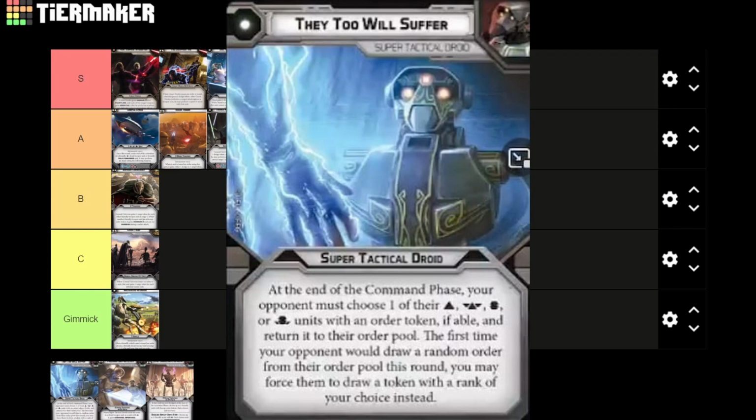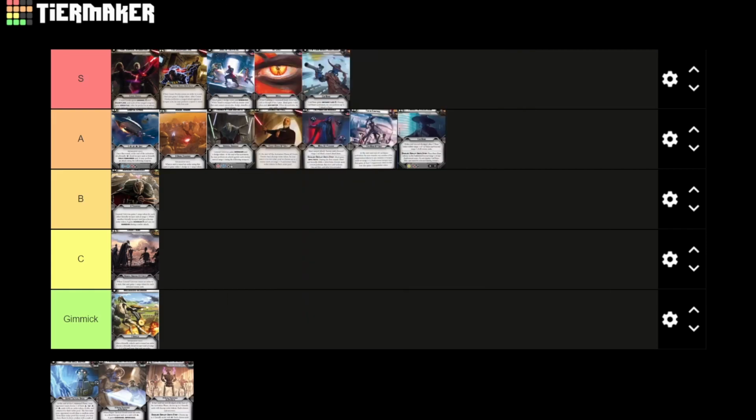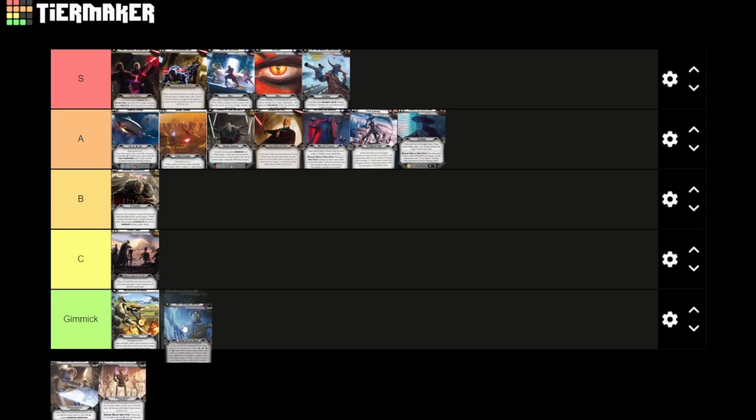It issues an order to the Super Tactical Droid. At the end of the command phase, your opponent must choose one of their core, special forces, support, or heavy units with an order token, if able, and return it to their order pool. The first time your opponent would draw a random order from their order pool this round, you may force them to draw a token with the rank of your choice instead. So, I would have put this card at S tier before. Now, I am going to put it at Gimmick tier.